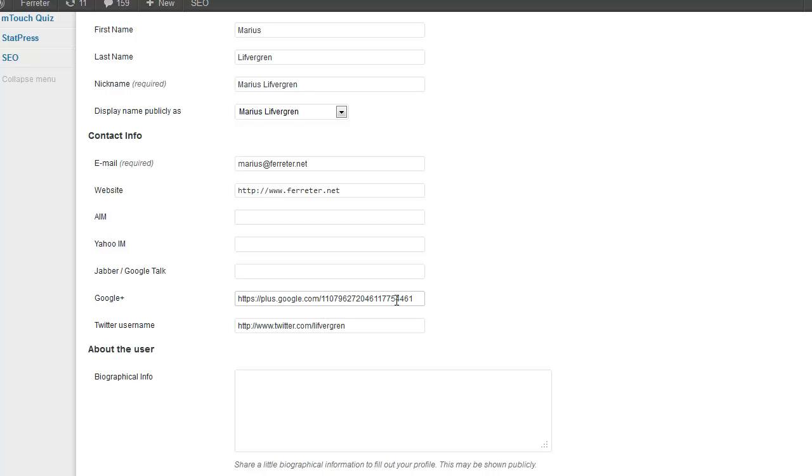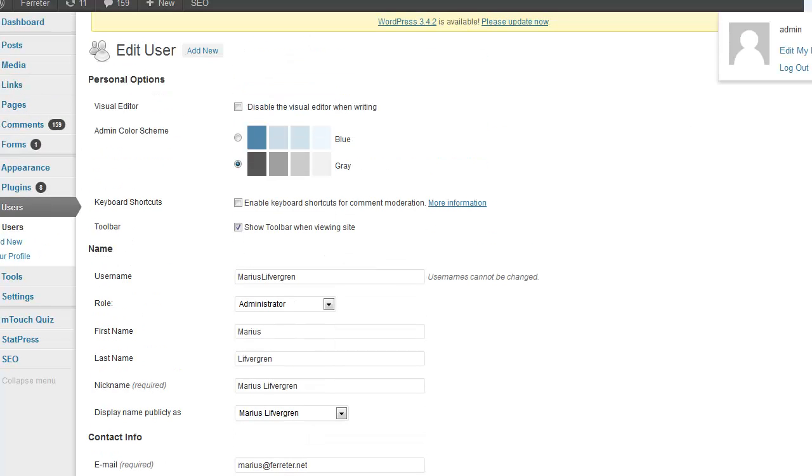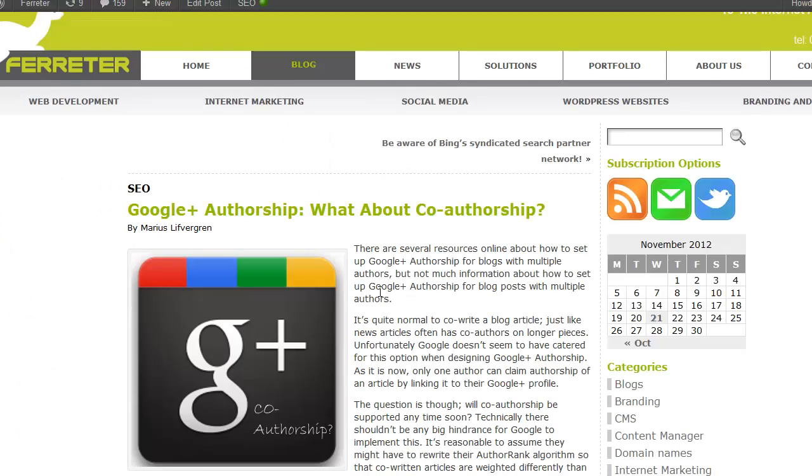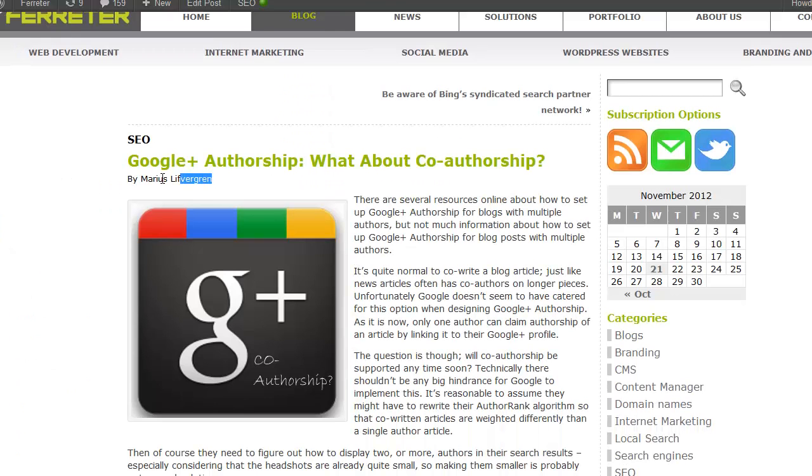So when you add this code to your user, you see here that you get the byline here with the name. And basically what this Yoast plugin is doing in this case is that it recognizes the user and it adds that Google+ URL into the header with a specific rel author tag.